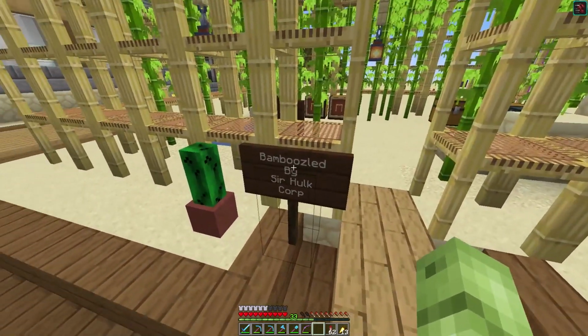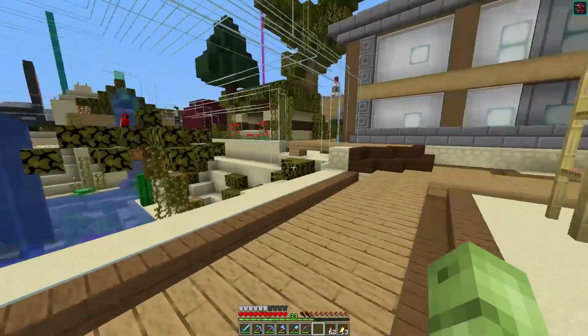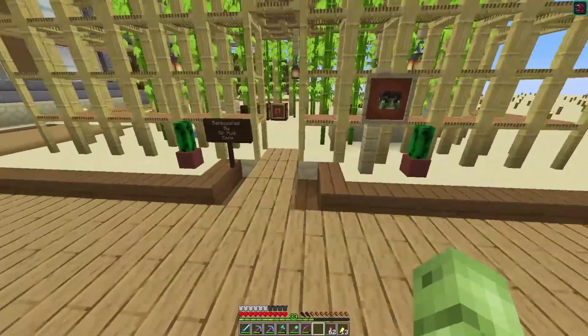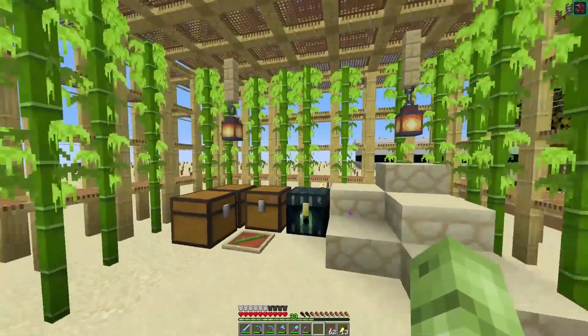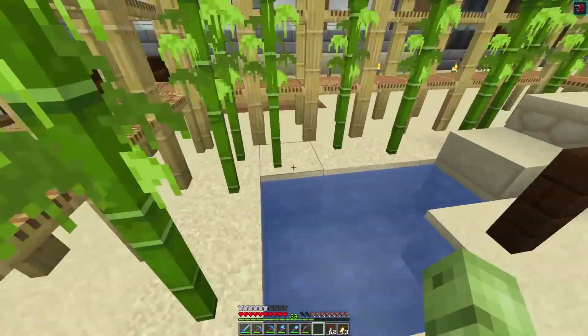And I'm utilising the new signs with the white dye on it. Bamboozled by Sir Hulk Corp. And there's a parrot in there somewhere. He's chatting away to us. Okay, so in here looks quite oasis-y. It's very nice. Like it very much. Just take a little paddle.